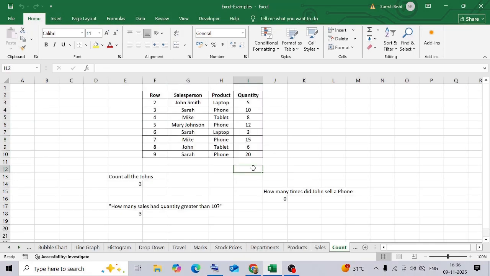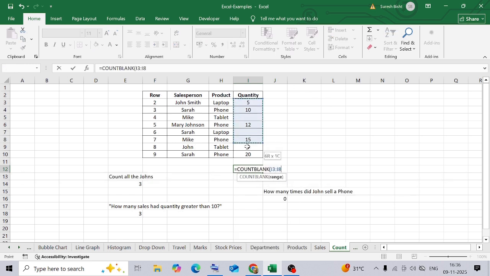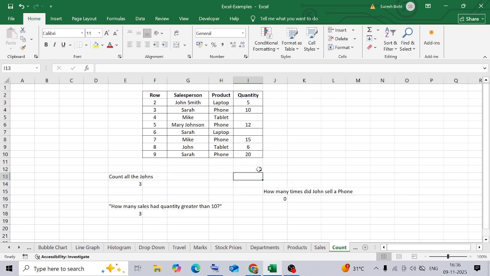There's also the COUNTBLANK function that you can use to check the empty cells in a range. Let's say I have 2 blank cells. I can use COUNTBLANK, provide the range, and it will give me the number of empty cells in a range. But if there are spaces in a cell, then it won't consider it as blank, in which case it will reduce the count by 1 since in this cell I put spaces. So that's the use of the COUNTBLANK function.